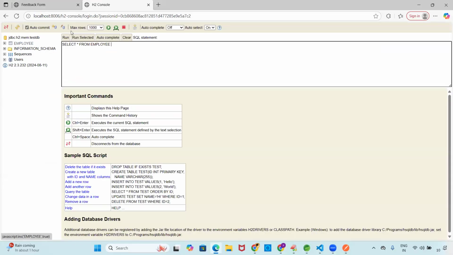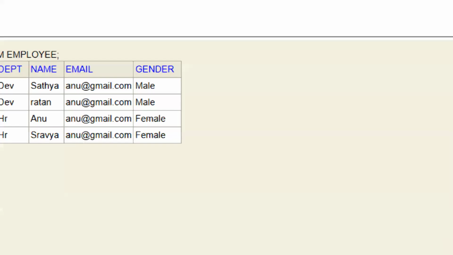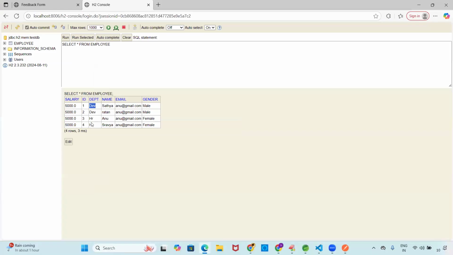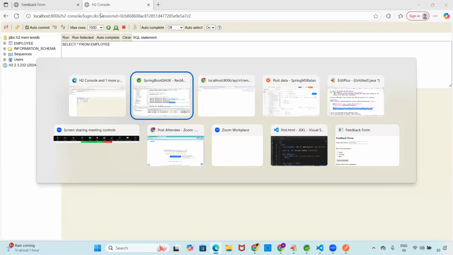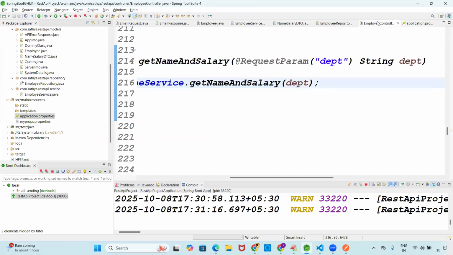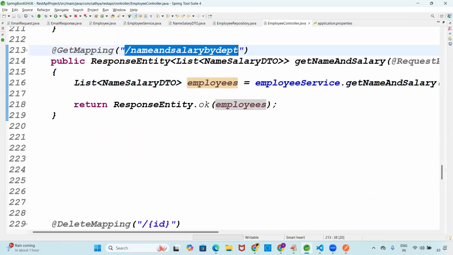Now you please check the employee class. First of all, records are there. This is a development department, this is HR department. Yeah, department data is there, so why is it not coming? Check the mistakes. Name and salary by department.